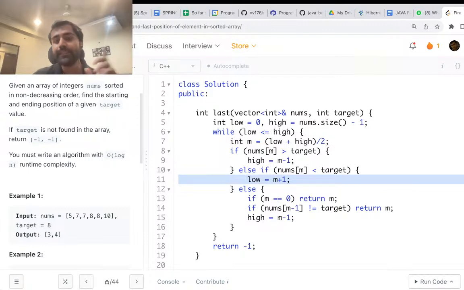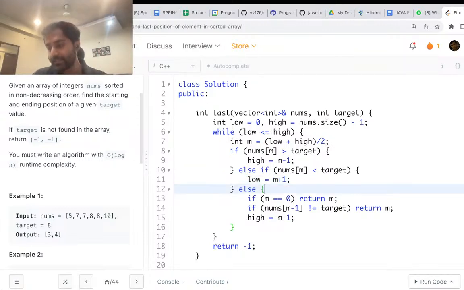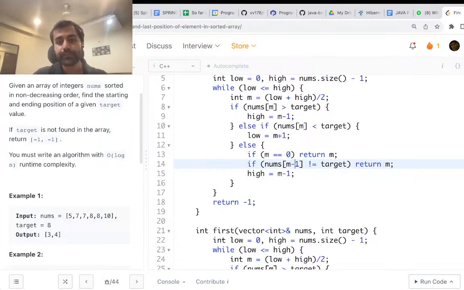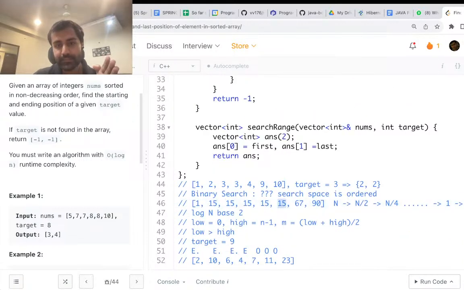But what to do in the else case? Here in the else case, if you want to confirm whether your current index is the index of last occurrence or not, then instead of comparing the previous element, you would want to compare the next element. And what is your next element? It is at index m plus 1. So if you happen to see that your nums of m plus 1 is not equal to target, like let's say if your m was here and nums of m plus 1 is not equal to target, in that case, could you confidently say that this itself is the index of last occurrence?